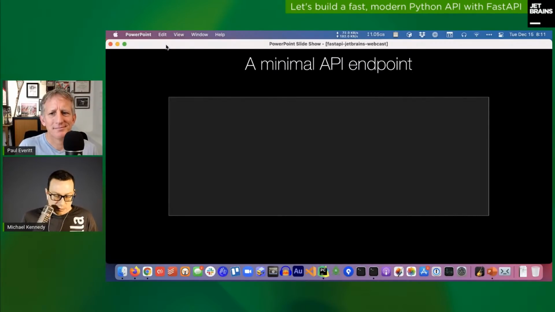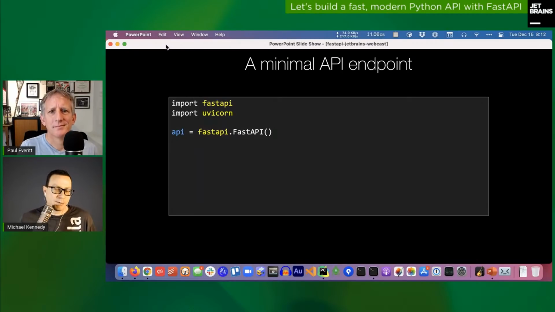So let's just see really quickly, what does a minimal FastAPI look like? And then we'll go build that and maybe take some questions if there are any. So you've seen this with Flask, and I find it interesting that a lot of the newish APIs adopt something that is Flask-like, but not necessarily Flask, where you create a thing, the thing also has decorators, and then you call run on it. Flask, obviously, and a bunch of the others. And this is kind of like that, but not exactly. A little more API-ish. So we're going to create it. You could call it an app, but if you're creating an API, I feel like API might be better.